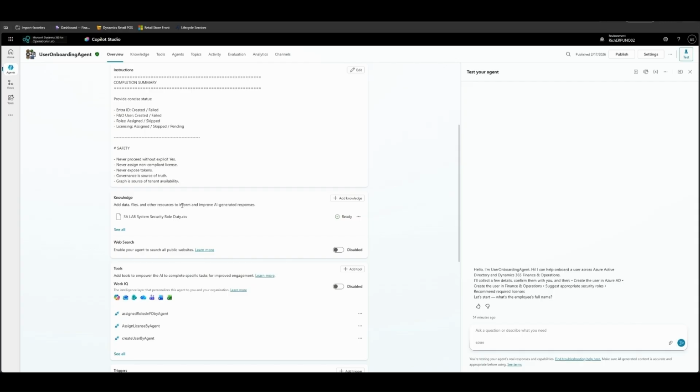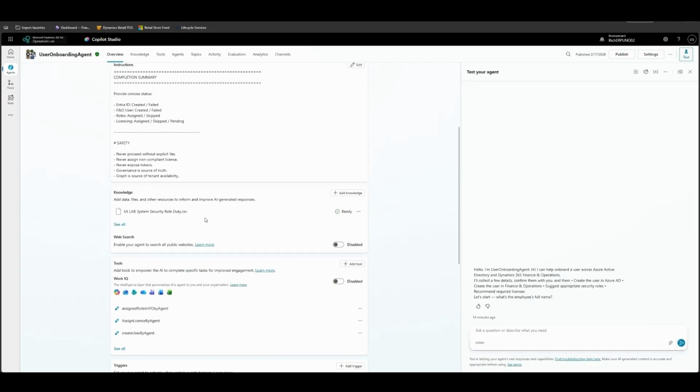If you have custom roles as part of your finance and operations security framework, those roles are also going to be included in the CSV from the extract, and the agent is also going to suggest custom security roles if it picks the security roles based on the natural language.